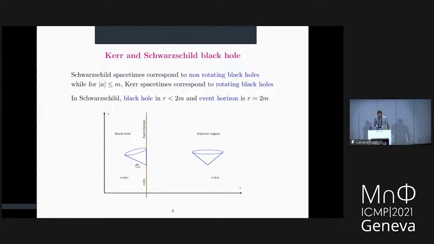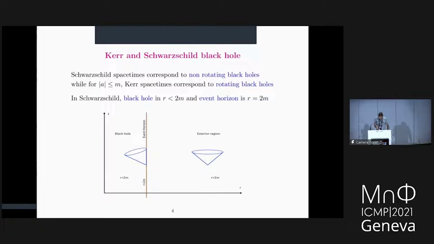So here, sorry, I went a bit fast. I forgot to mention this. This is a picture in the TR diagram, which means that, of course, I'm suppressing 2 dimensions. And I'm using here the fact that Schwarzschild is spherically symmetric, so that each point on this picture is, in fact, a 2-sphere. OK?